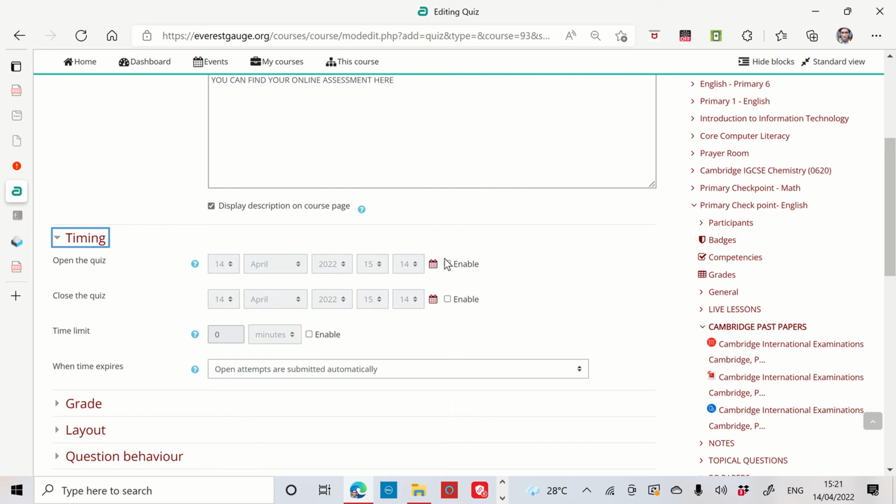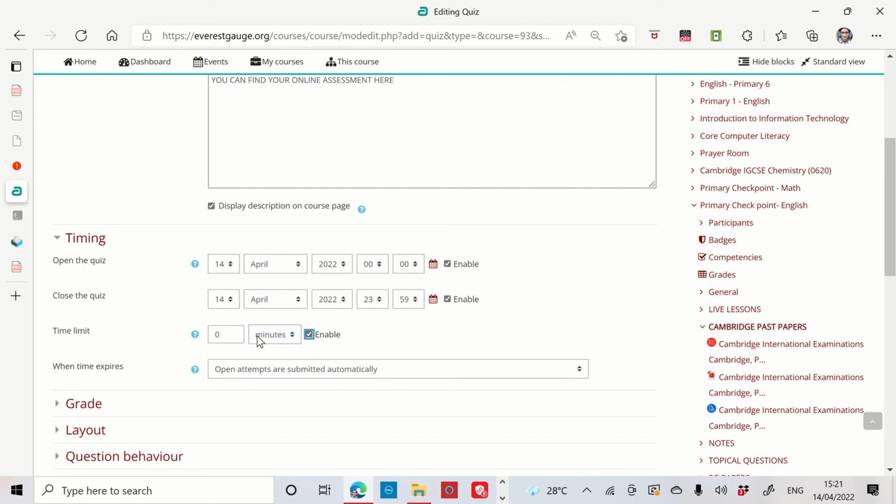So once I click enable, this paper would be available, let's say, from the 14th at midnight to 11:59, using a 24-hour clock. So it's going to be available for the whole day for them to do it. Once it switches to midnight on the 15th, the paper won't be available for them to do.